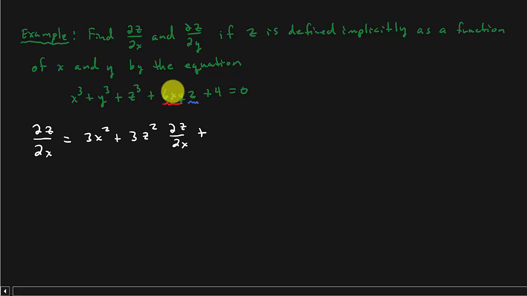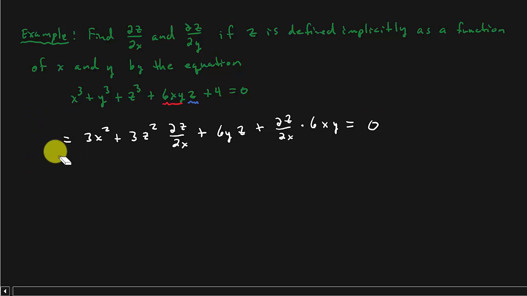So the product rule is the derivative of the first, so that's 6y. Remember, we're differentiating with respect to x. So that's the derivative of the first function times the second function, which is our z, plus the derivative of the second function. So derivative of z is 1 times the partial of z with respect to x times the first function. And then the derivative of 4 is 0, and derivative of 0 is 0.